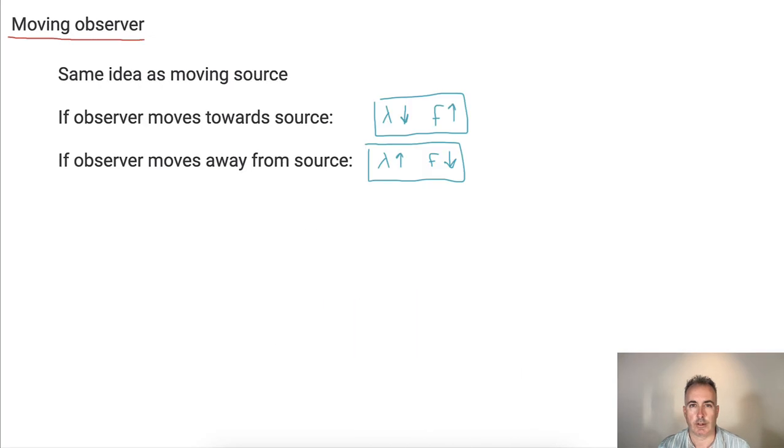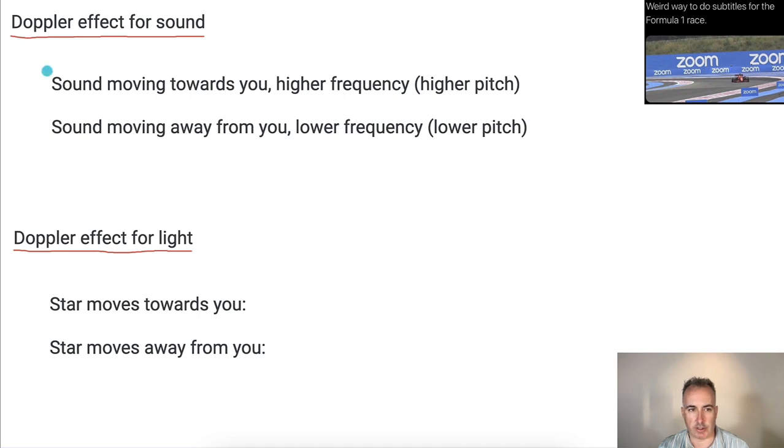So let's just make sure we put it all together, the difference between sound and light. If sound is moving towards you, higher frequency, and that's because F is higher because lambda is lower. And here again lambda is higher so F is lower. And the way I remember for sound, I just think about Formula One if you ever watched that, or fast races. What happens really is that the sound is higher pitch as it's coming towards you, and as it goes away it goes lower. Now in real life if you've ever seen a Formula One race with the in-car camera view, you'll hear the pitch of the engine is actually constant. And yet you the observer, like if you're standing beside watching all this happening, you really will be hearing the frequency of the sound higher as it's coming towards you, and after it passes you it really will sound lower. It'll be noticeable.